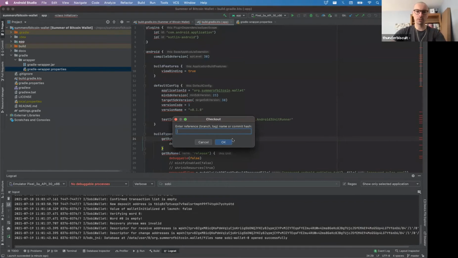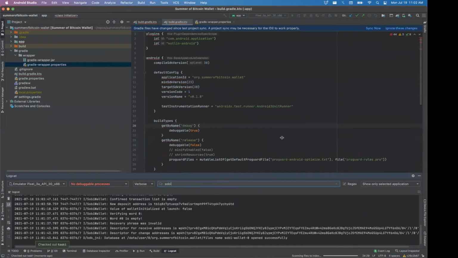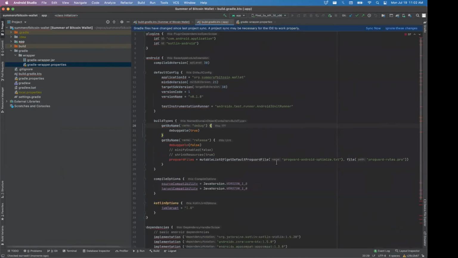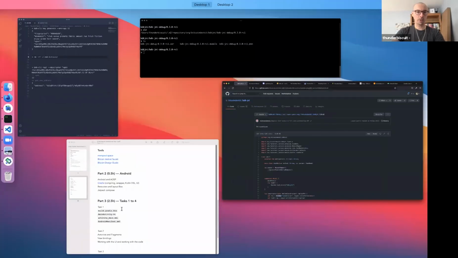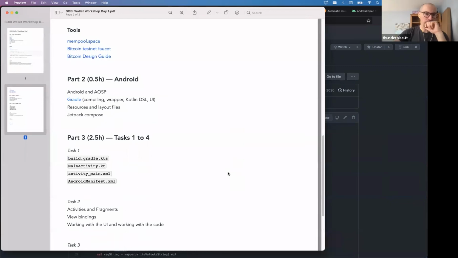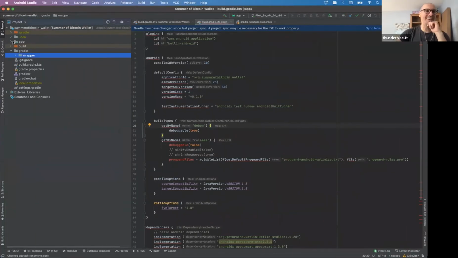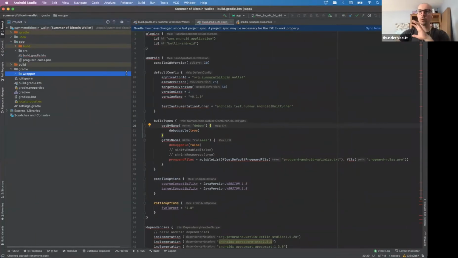I'm going to check out task 1. Those are most of the files I wanted to talk about for task 1. No, sorry, there's a bit more. Task 1, right? Again, we're just building, and I'm going to try to rebuild it.